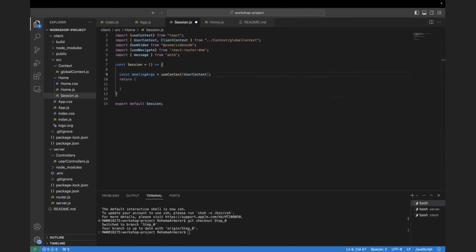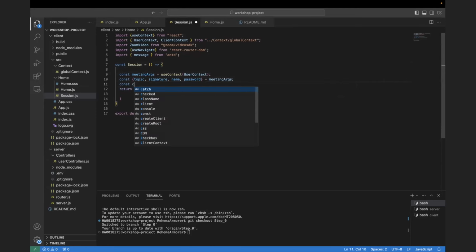And the next set of variables that I want to grab a hold of are going to be the variables from my meeting arguments object. So I'm going to, again, make use of object destructuring so that it's a little easier to access these variables. So I'm going to grab topic, signature, name, and password. And I'm grabbing them from my meeting args object.